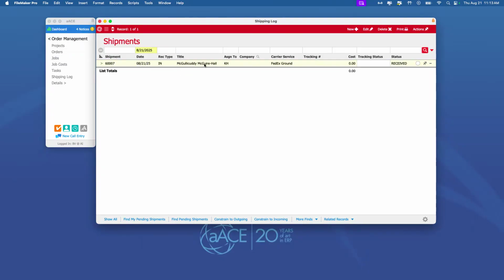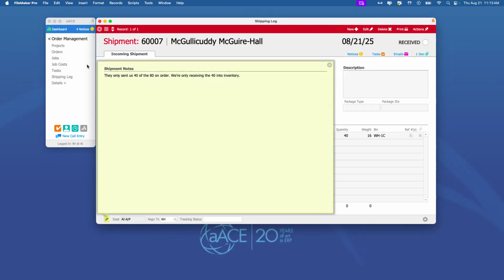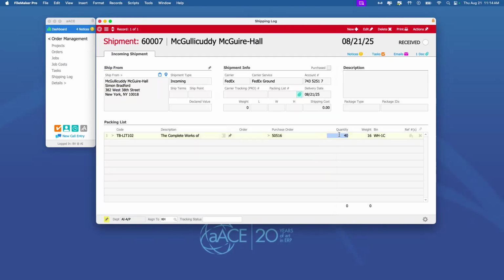This is the McGillicuddy McGuire Hall incoming shipment. We can see that was an incoming shipment here. If I click into the detail, incoming shipment, Shannon's notes are showing up here. So they only sent us 40 of the 80 on order. We only received 40 into inventory. That's very cool. You can see the quantity here. That was 40. We can see it's tied to the PO.